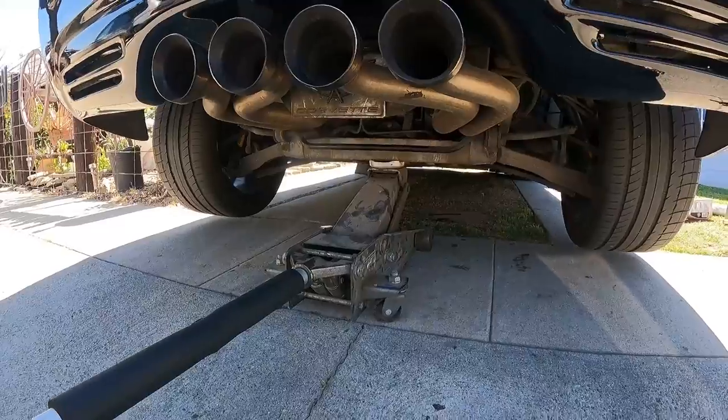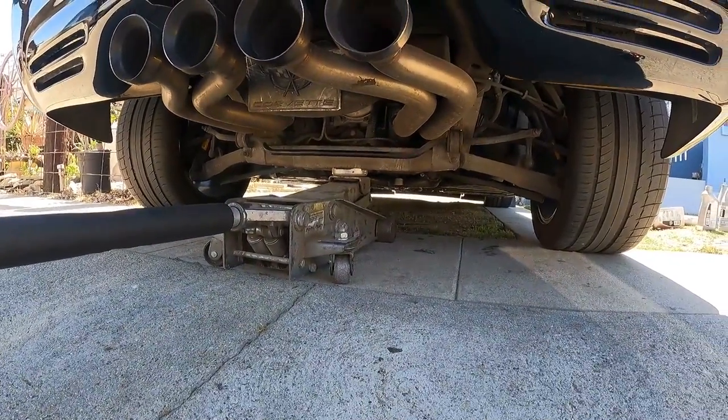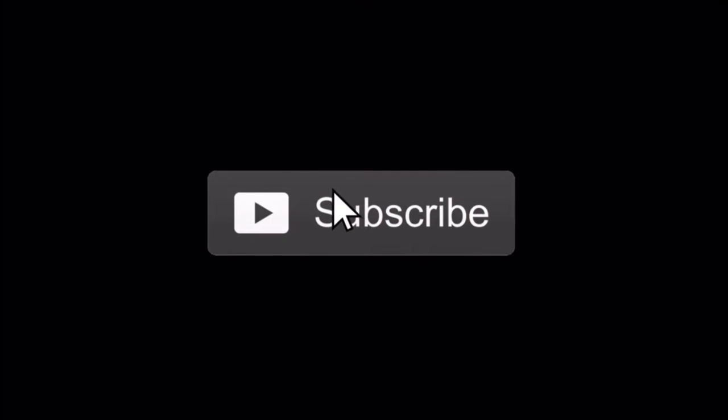Like the fourth gen or a Viper T56, it's not directly connected. Everything worked out. The only issue I had was when I was in the driveway testing, I couldn't get it into third and fourth, but once I backed out and got on the road, that was no longer an issue. Thank you guys for watching and see you on the next one.